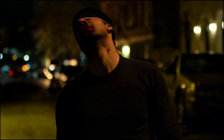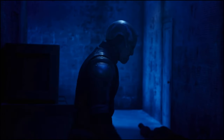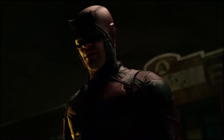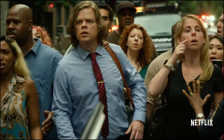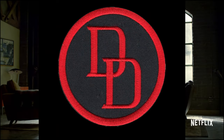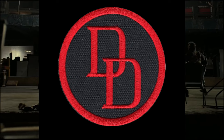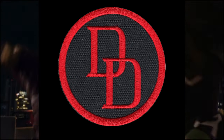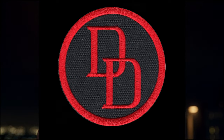Brand new set photos have revealed cast and crew walking around with updated production crew gear, and logos related to the chest. Upon looking at it, we got this — this is exactly what you're seeing now everywhere related to Daredevil Born Again. It was rumored that this is exactly what the logo would look like that would make its way onto the final suit, possibly in the final episode.